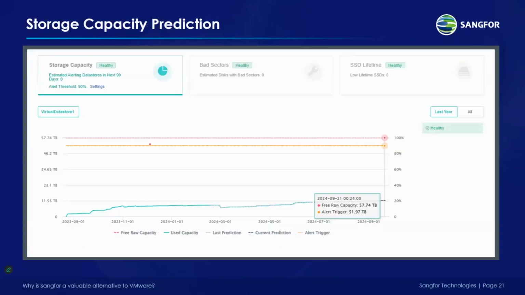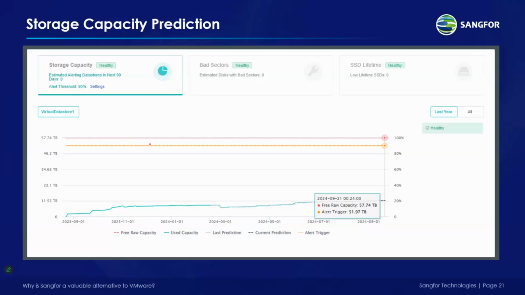Then by default, we also have an integrated storage capacity prediction mechanism, where it's going to tell you that, okay, Mr. Customer, after 90 days, your estimated data store usage, available storage capacity will be 0, for example, right? Or around 75% or 50%. So this kind of prediction will help you to plan your storage expansion well in advance. And this prediction is based on your historical usage as well.